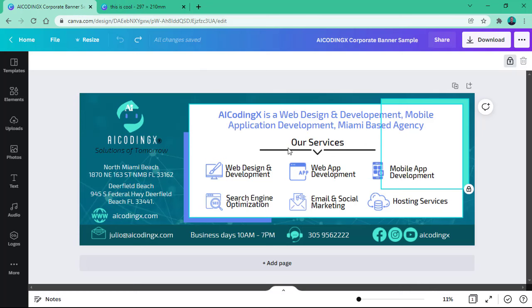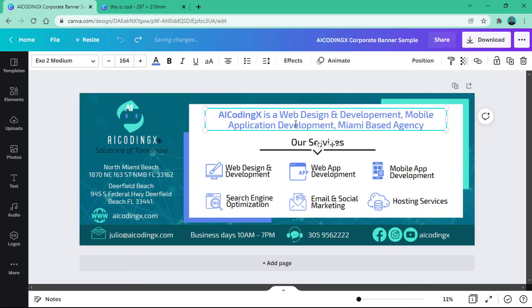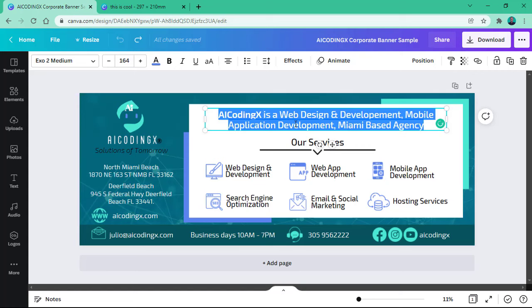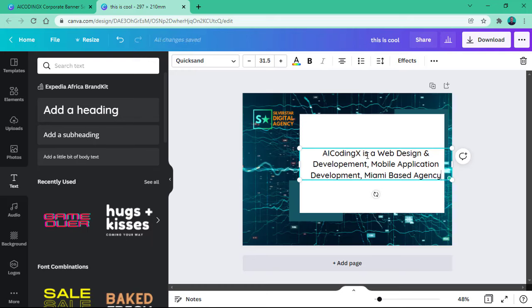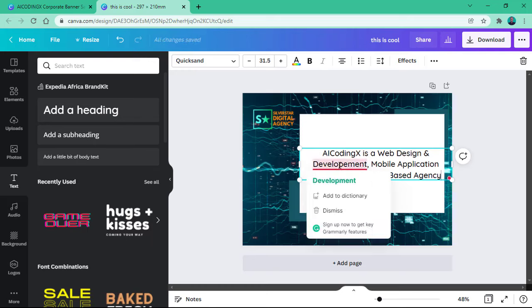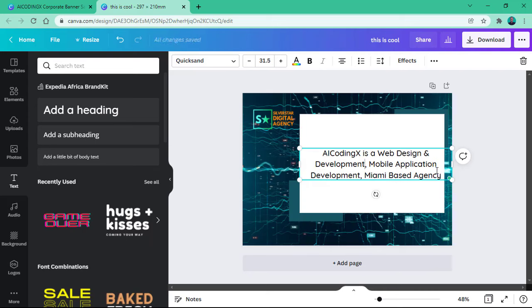So here's the thing, I'm not going to type out anything. I'm just going to copy this text right here by double clicking or by using Ctrl A to select all the text. Use Ctrl C to copy the text, or you right click like that, use copy, and then go back here and use Ctrl V for paste. Okay, that's a tool called Grammarly. If you know it, it helps you to clean the spelling mistakes and all that good stuff.